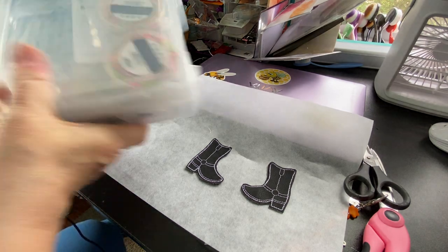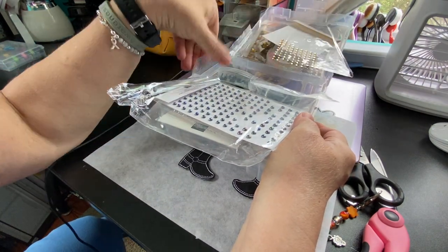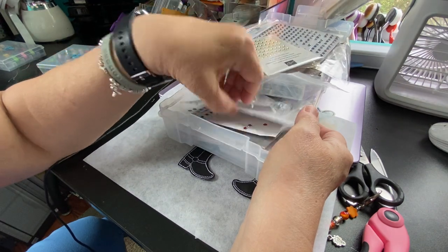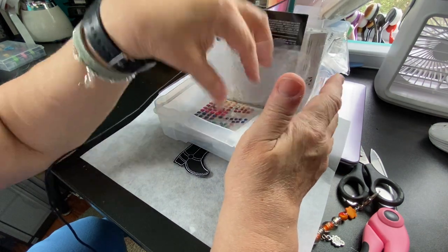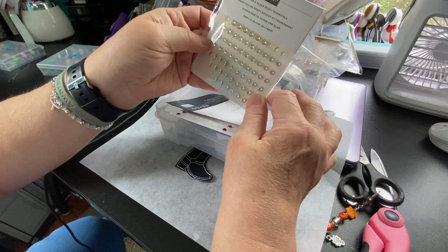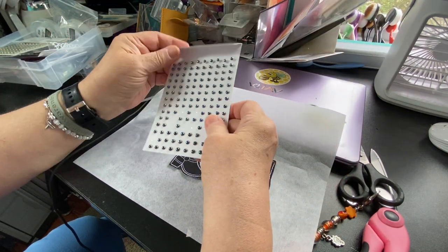Like I said before, I am a demonstrator with Stampin' Up, and I have all these embellishments. A lot of these have been retired because, you know, things come, things go. And I thought these would be fun to embellish the boots. Just looking to see what I have in here. These are all little rhinestones and beads. Silver and clear. Oh, these are fun. I don't get rid of anything because there's always a purpose.